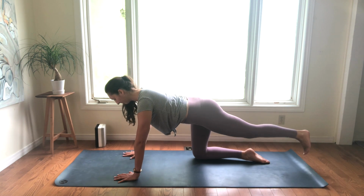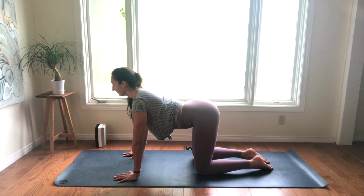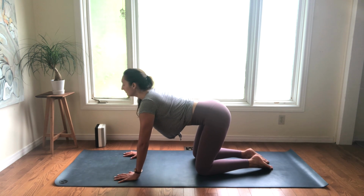Another inhale for that cat-cow, lifting head, lifting tailbone. Exhale, rounding through the spine.